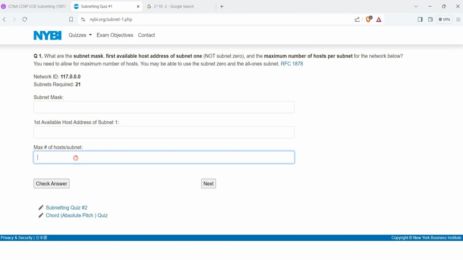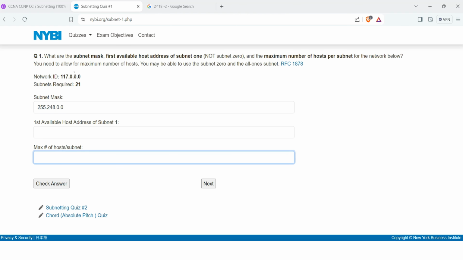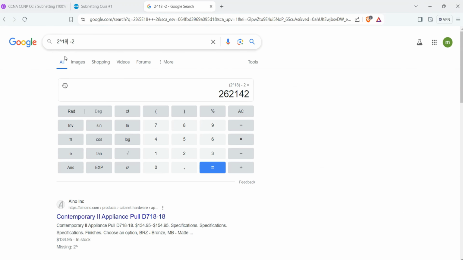Okay, this is a class A network, and then I'm looking for 21 networks over here. If I'm looking for 21 networks, as you see, how do I get 21? 2 to the power what? Well, first of all, what is my mask? 255 dot, right? 2 to the 4 is 16. 2 to the 5 is 32. If 2 to the 5 is 32, that means I'm borrowing 5 bits, which is a 248.0 dot what? Dot 0. Okay, well, I borrowed 5 bits from here. 3 bits are left, plus 8 and 8 is 16, so it's 2 to the what? 2 to the 19 minus 2.